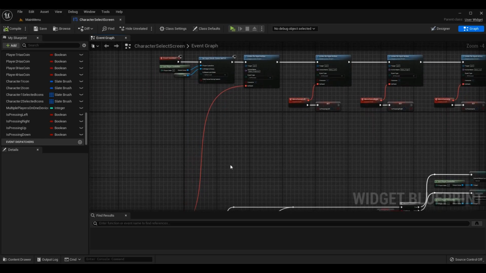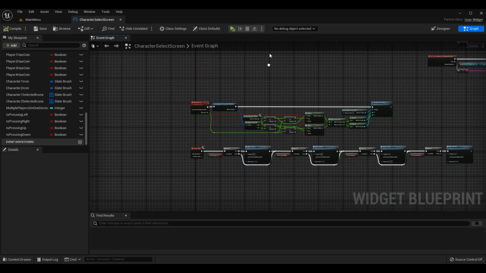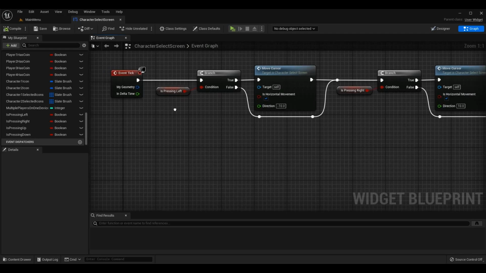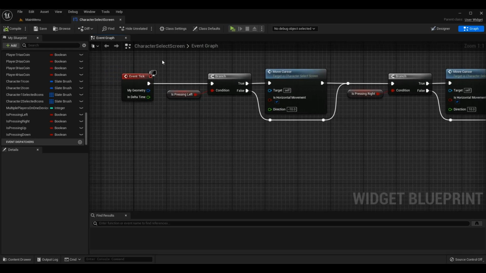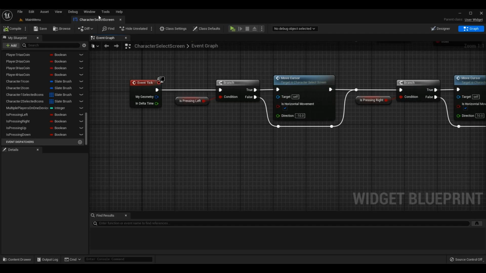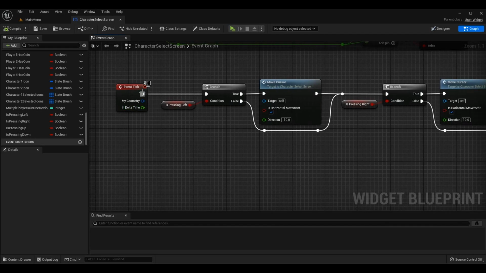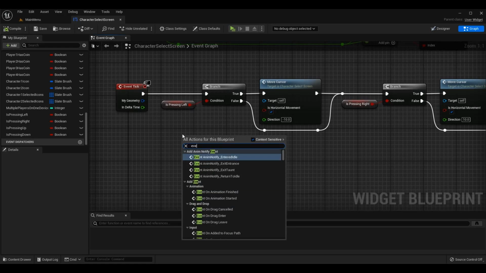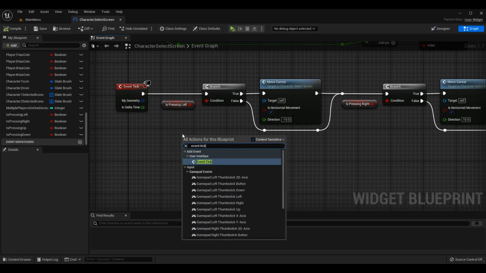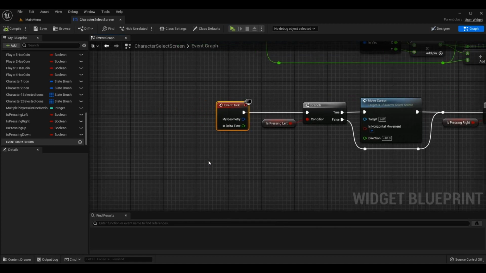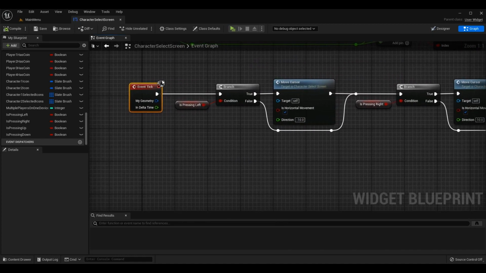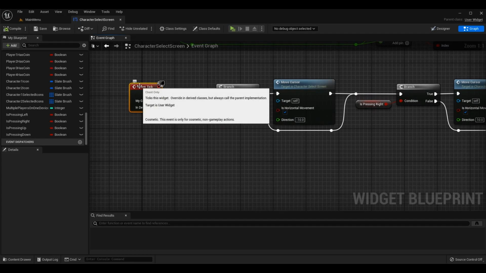So now I want to go somewhere else in my graph, and I'm going to go all the way to the bottom, and I'm going to handle the tick event or tick function that we have here. We don't have to make our own. We can just use the one that's built into the widget. So we didn't need to use this to this point in the tutorial series. So we can grab the event tick here for the first time. Just type it in and you'll get this add event user interface. I've already done it, but when you press that, it will add this node right here.